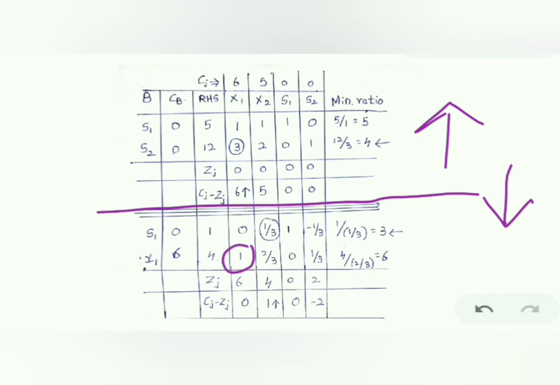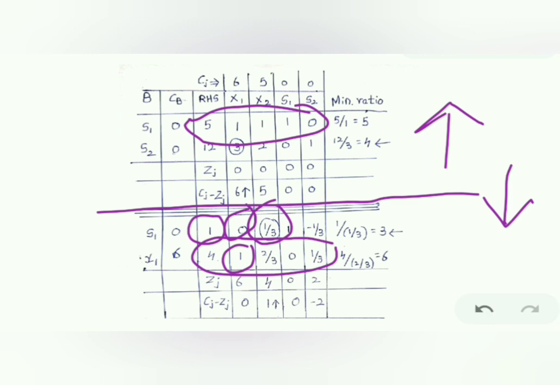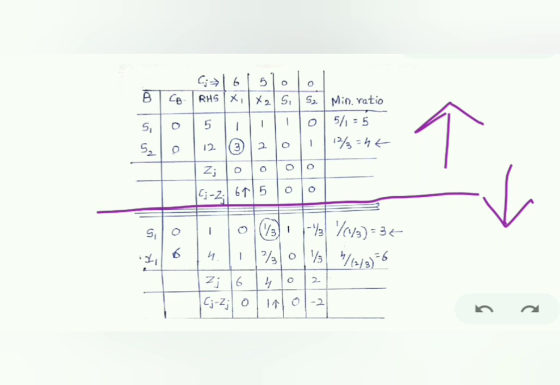Okay, so say this. Yes, so this is the old value, old R1 I can call it as, and this is the new R2. Do old R1 minus new R2, you will get 0. 5 minus 4, 1. 1 minus 2 by 3, 1 by 3. 1 minus 0, 1. And 0 minus 1 by 3, it is minus 1 by 3. Okay, I got both the things. So finally my second iteration is also done. Same things now we need to repeat.